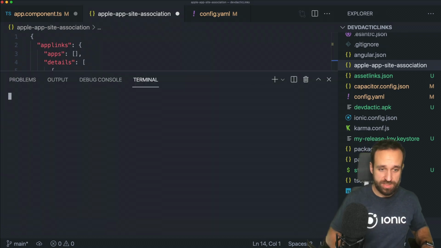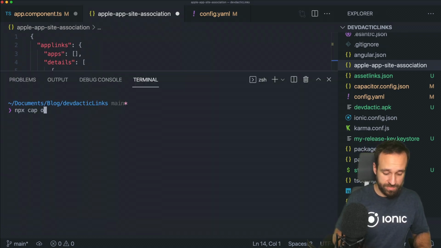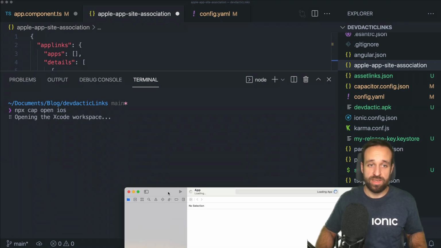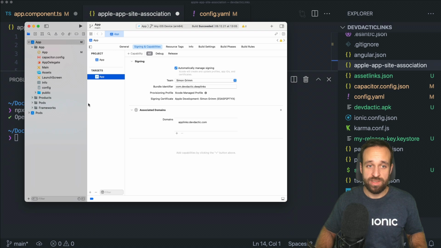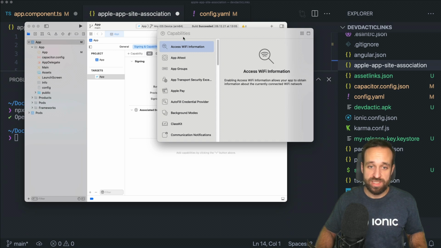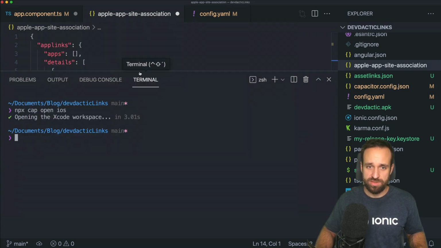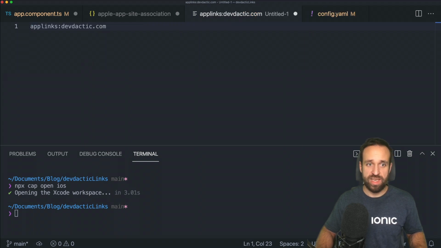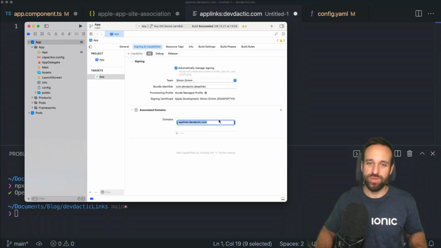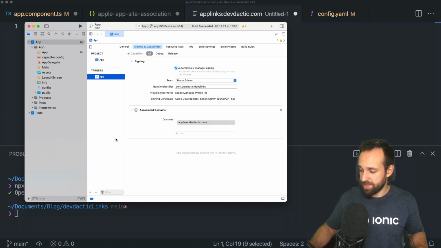The only thing you now need to do is open your native project, the iOS project, and add one little thing. So within your app, you can go to Signing & Capabilities, and then you click Add Capability, and you add the associated domains entry, which I have already done in here. This comes with a dummy entry that you can remove, and then you add your own, which has this form. So I'm going to copy it out so you can see it clearly. What you want to have in there is applinks and then your domain. Of course, not devdactic.com, that's not going to work for you, but your domain. And that is everything that we need for iOS, in fact.